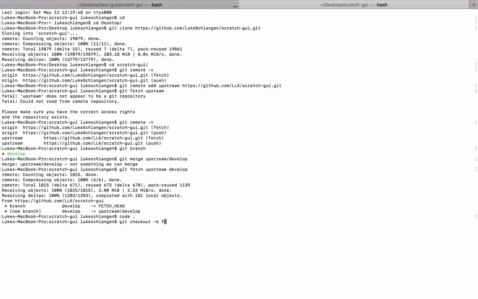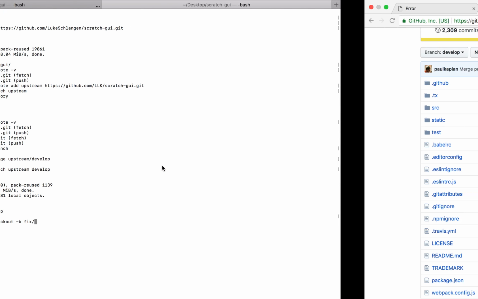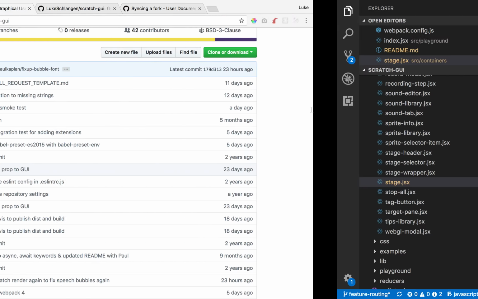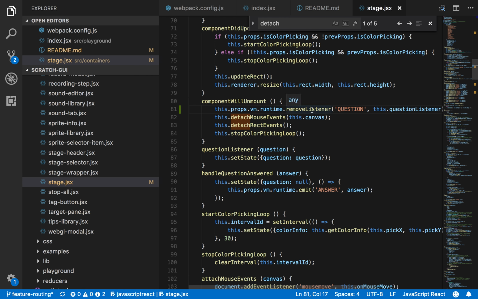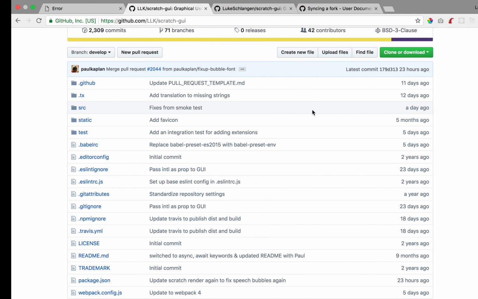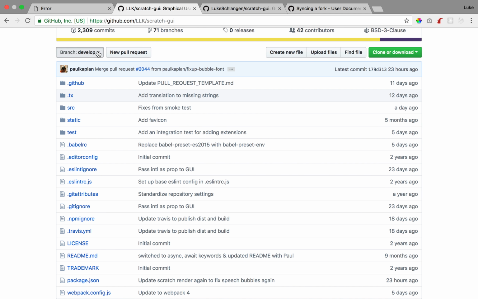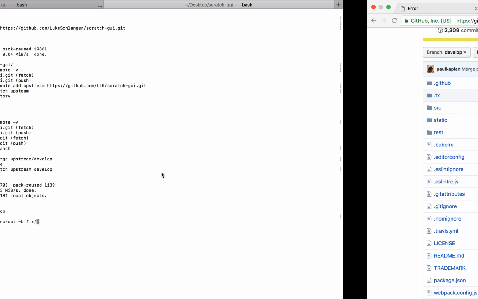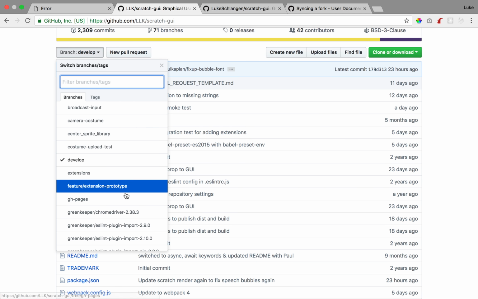So I'm going to say fix, and it's remove question listener on unmount. That seems like a long. I don't know what to name this. It's going to be too long. I'm not going to like it, whatever it is. It's going to be too long or not descriptive enough. How have they been naming?